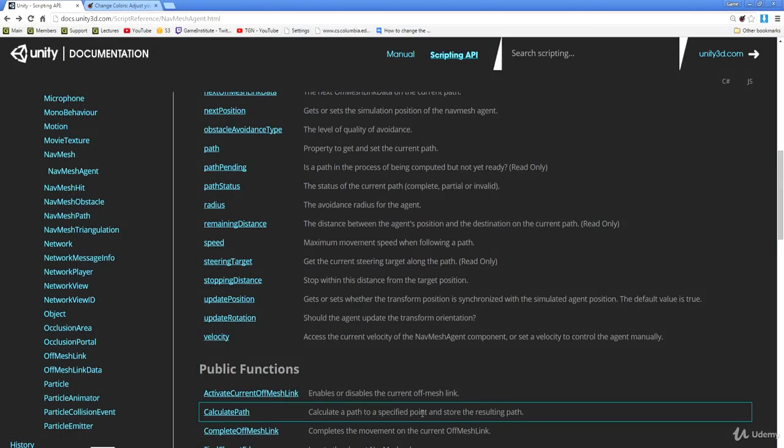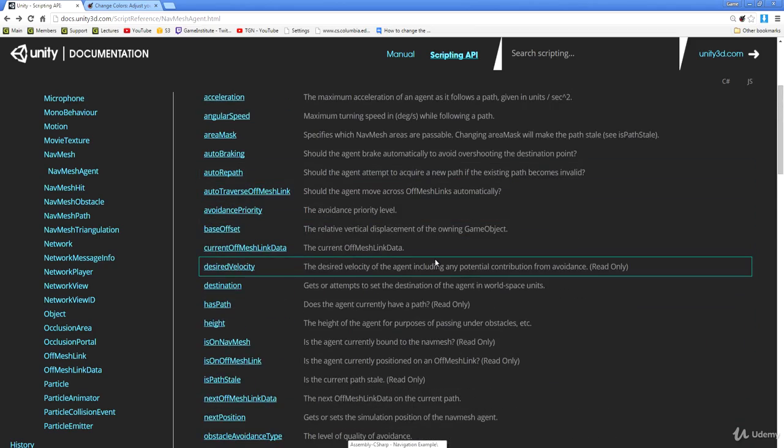In the next lesson, which will be our final lesson on navigation and pathfinding for quite a while, we're going to look at off-mesh links in more detail, and we're also going to look at using navigation obstacles, which are what we use to represent dynamic objects in the simulation.